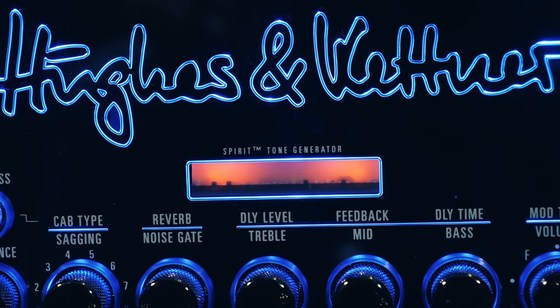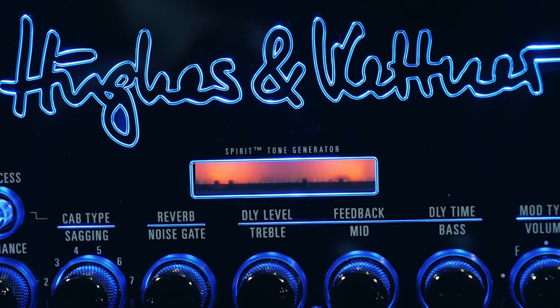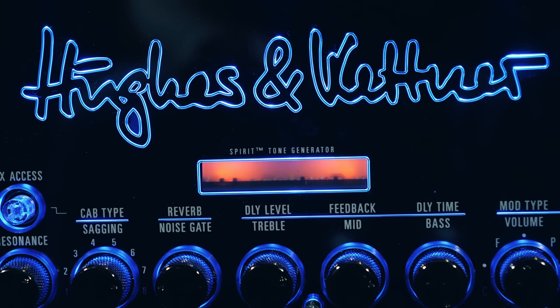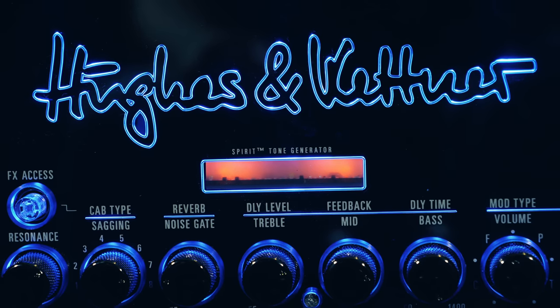And it starts with the Spirit technology that is built in, and I'm told it is sealed, meaning that it's a secret and nobody knows except the German engineers who created it, just what it is, what the magic is that makes this amp run. This is the Spirit Tone Generator. This orangey block here gives you the benefits of the three amp types that you're most familiar with: tube, solid state, and modelers. But it gives you none of the drawbacks of those three types of amps.